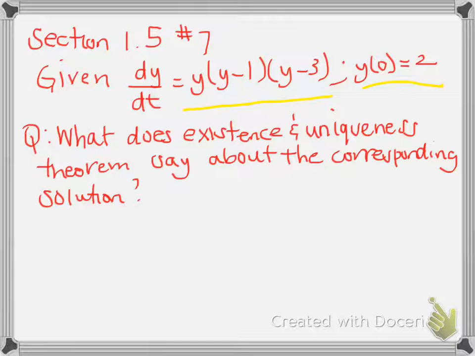And it might be a nice practice to find the actual solution. But first, the question is, what does the existence and uniqueness theorem say about the corresponding solution? I think I have it on the next slide. I talk about it, but I want you to think about what that means. So think about existence and uniqueness, and with that initial condition, what can you conclude before you go to the next slide?